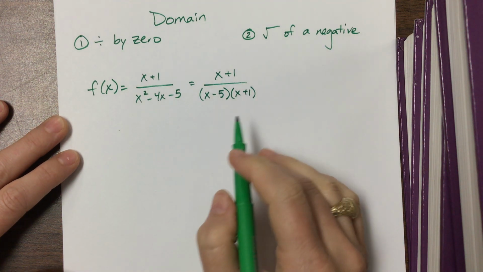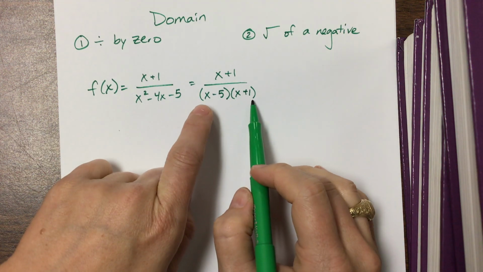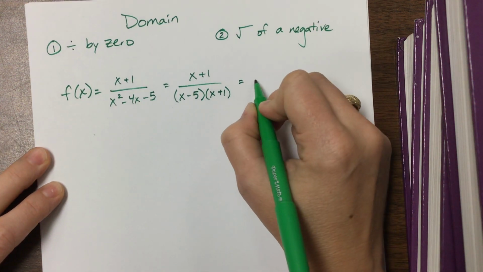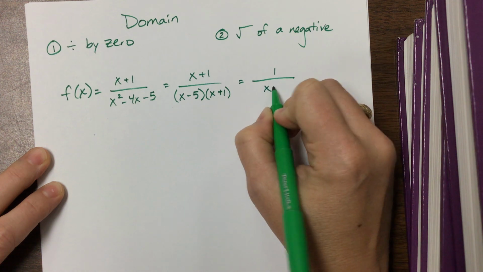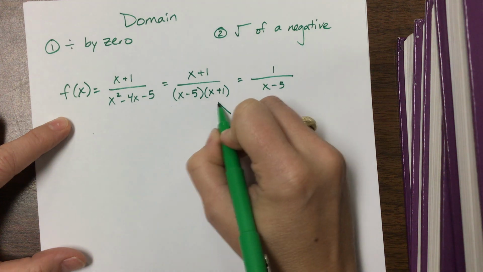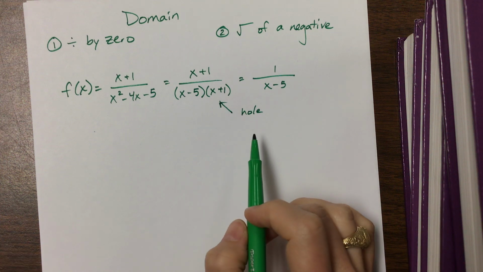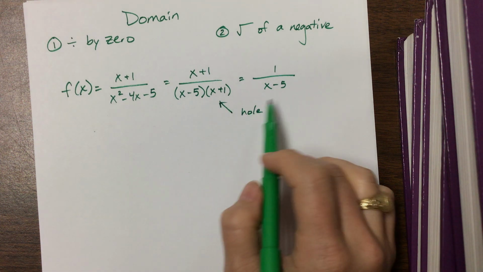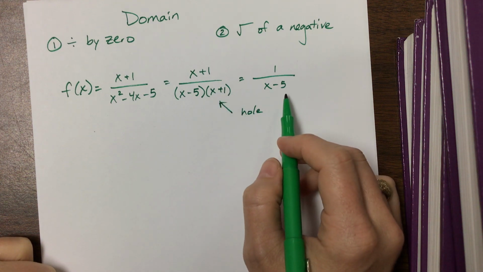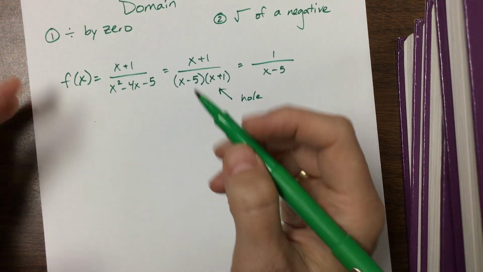If you're struggling with factoring, I made a video on factoring a couple days ago, so go look for that. Is this correct? Negative 5x and a positive x gives me negative 4x, and that's okay. Notice this would cancel, which we'll talk about later. So this graph is going to look like this one, except it will have a hole. If that weirds you out, hang tight, we're going to study this better this year. It'll have a hole right here. Even if you take it out here, it's still not going to have this value in its domain.